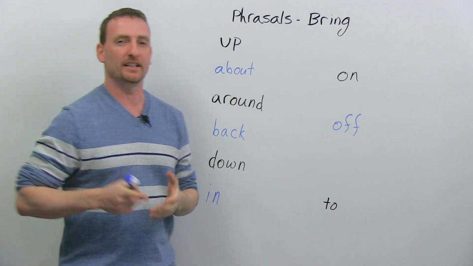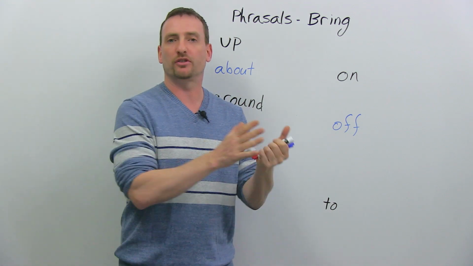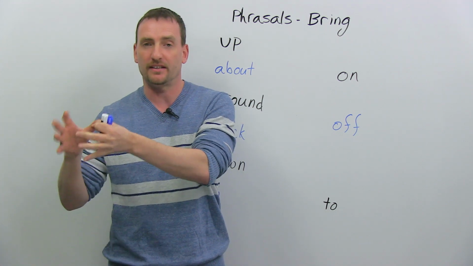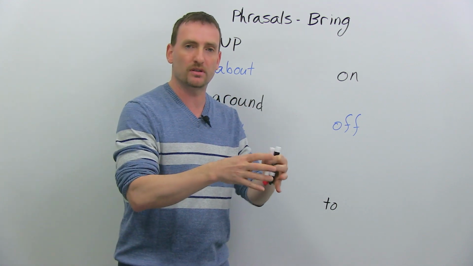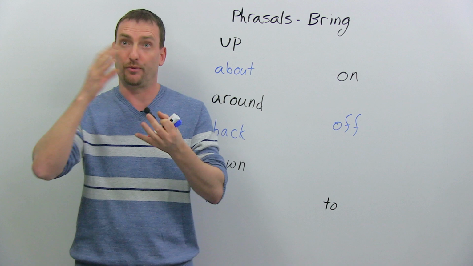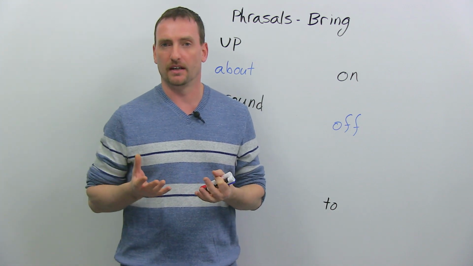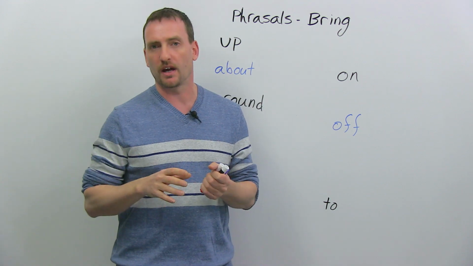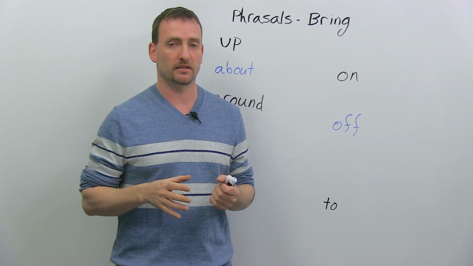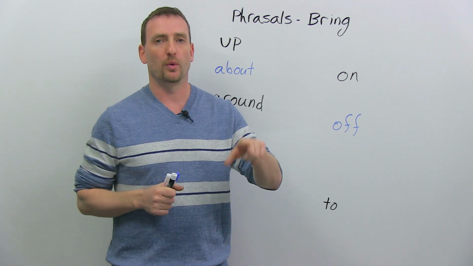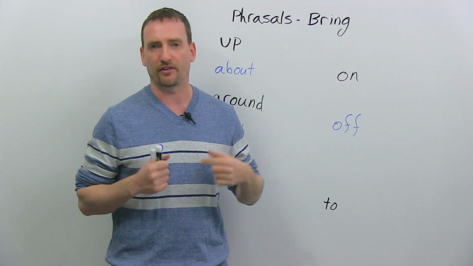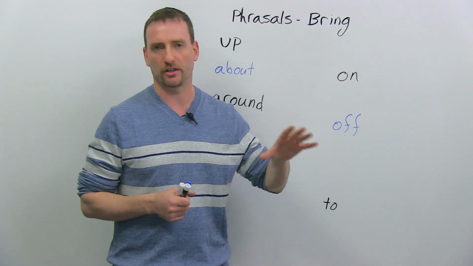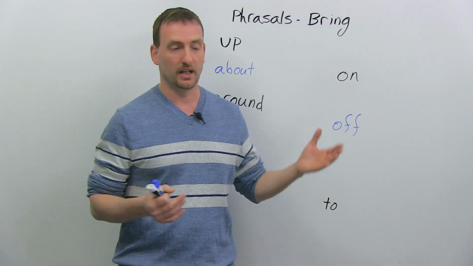Bring about, two meanings for this one. One is to cause to happen, okay? So one situation exists, this situation will likely bring about this result. If we talk about military spending, so the government has decided to go to war in this part of the world, but all the major economists are warning that this war will bring about the destruction of our country economically. Okay? The war will bring about economic hardships to this country. We can't afford it. So bring about.